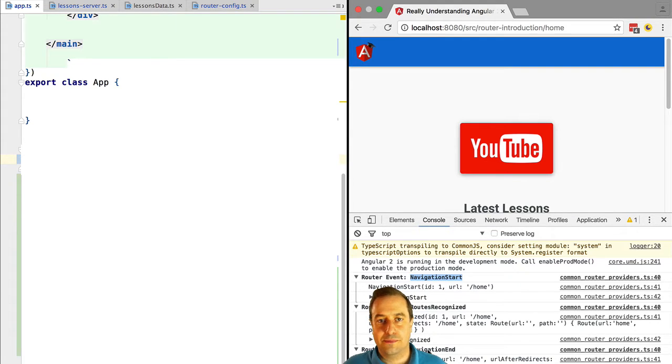We are going to explore child routes, auxiliary routes, and we are going to explain why that contributes to a much better user experience and allows us to more easily build much more modern and dynamic applications. So let's continue our deep dive in the router. Next up, router navigation.